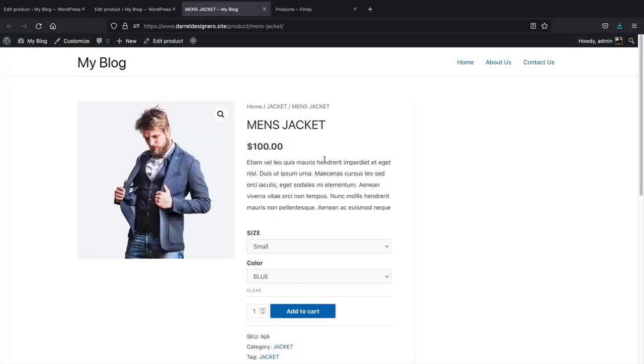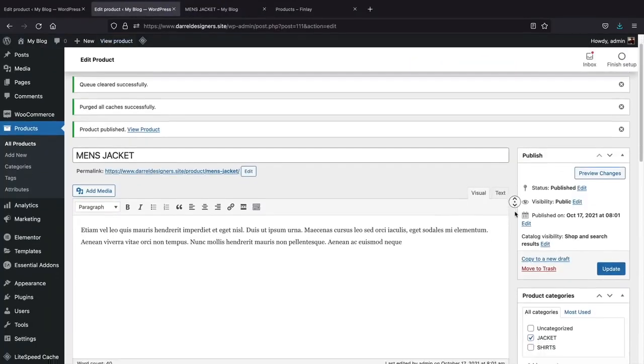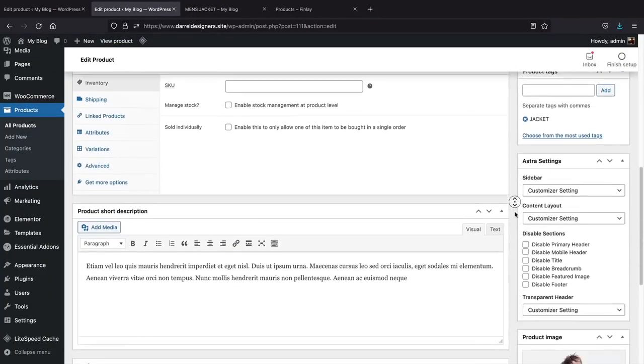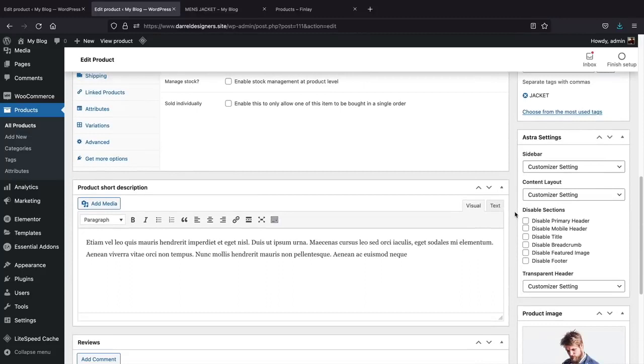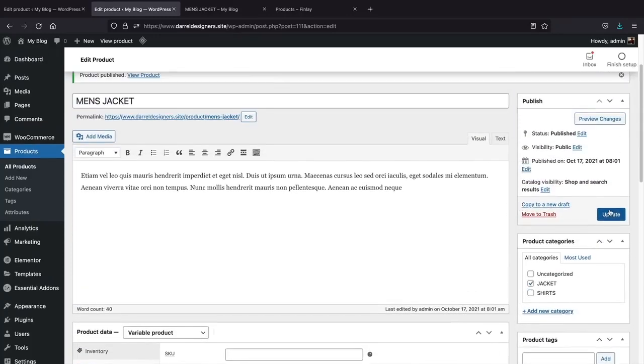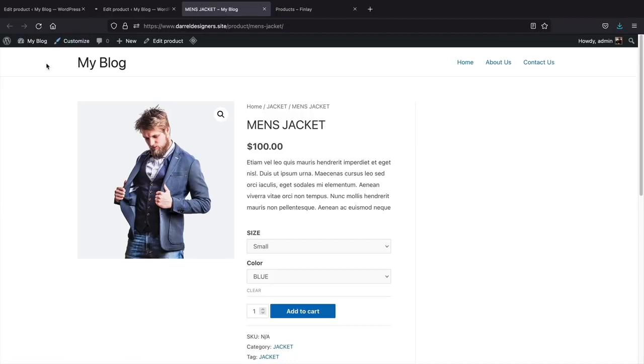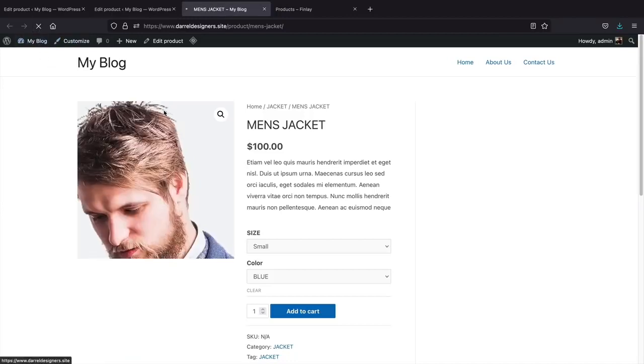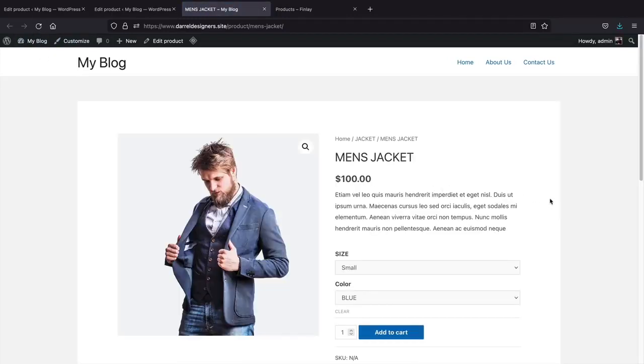All right, so here is an example of the variable product. Man, that's really annoying. We gotta change that back. We gotta keep doing that here. And when we create a custom shop page, guys, we won't have to do this all the time, but for the free version, if you are using the free version, you'll need to do this for each product. So we'll do like a box, right? Okay, and then we'll go back to update. And now let's just refresh this page, give it that better clean look, and voila, looks really nice.